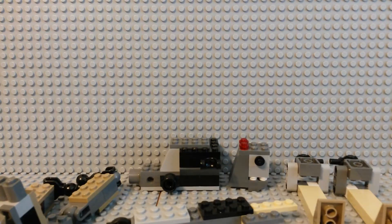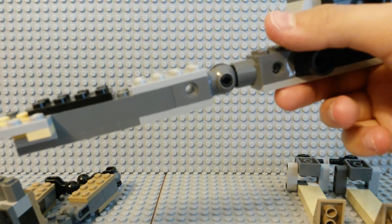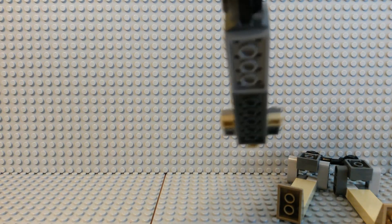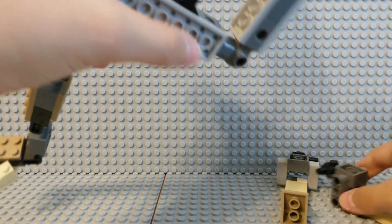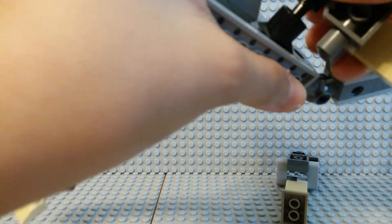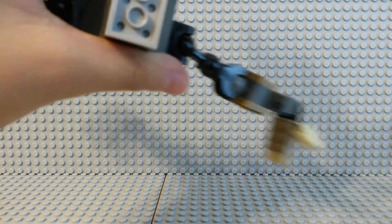Now let's gather all the pieces to connect them. You have all your pieces together. Let's connect them — first the head, then the tail right here. Then both of your arms. Be sure to connect these arms right here. And then finally for your legs, I'm just going to put it right here. This could be a little bit harder. There we go — with your other leg, put it in. Now you have made your own Cloverfield monster.